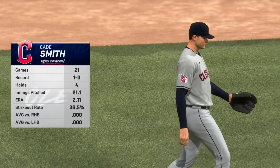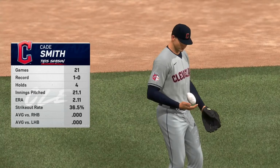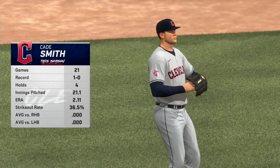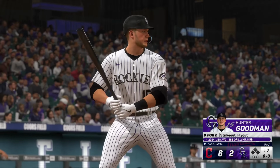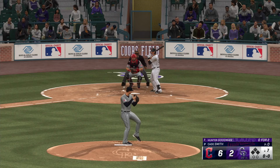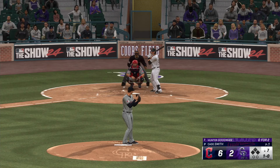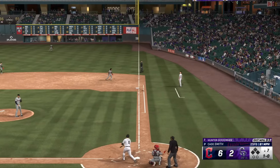We're back, a new pitcher here to start the bottom of the seventh. Number 36. Coming on to face a righty here, and he's been fantastic against him this year. His numbers in those matchups are very good. So in now for Colorado, Hunter Goodman. The Rockies in striking distance, but have some work to do. It starts with the leadoff man. I need a good at-bat out of him right here. And the first pitch misses for ball one. There's a foul ball.